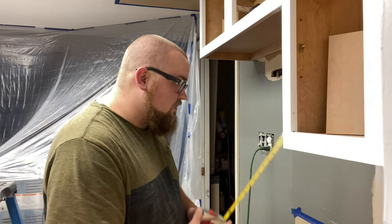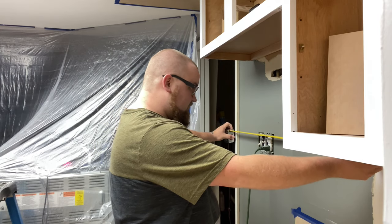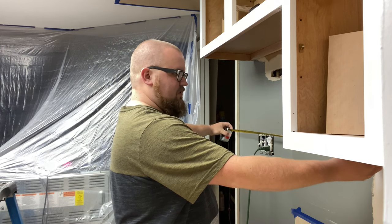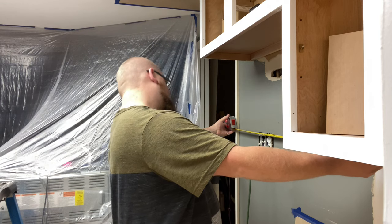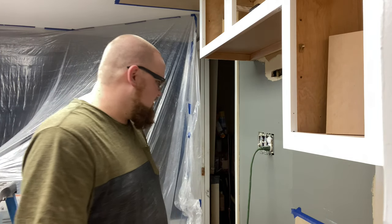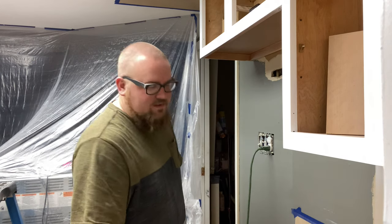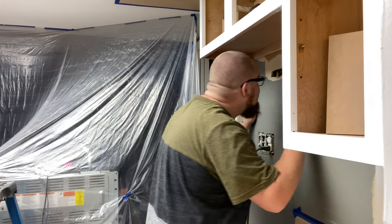Actually, you know what, now that I'm thinking of it, this would have to be moved down, I think, unless the microwave was literally flush with this cabinet bottom. Oh, well, that might have just answered that question. I don't think this will be too hard to move, but I also don't want to cut into the wall, and I don't have to. I don't know.